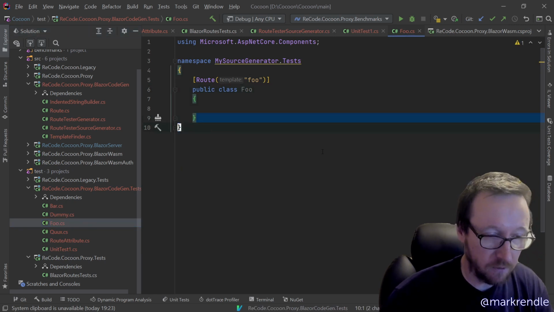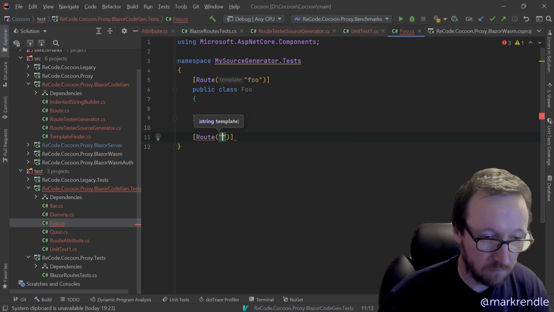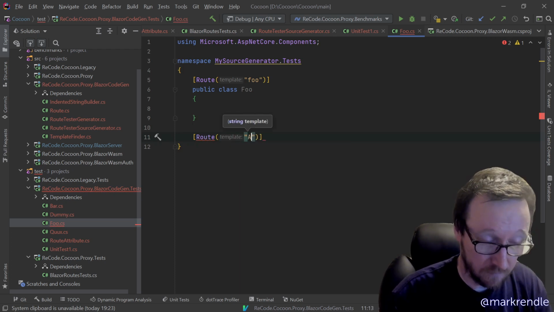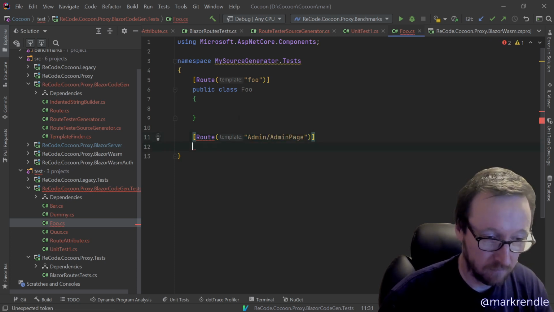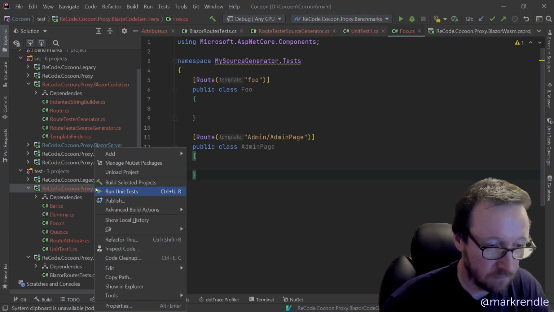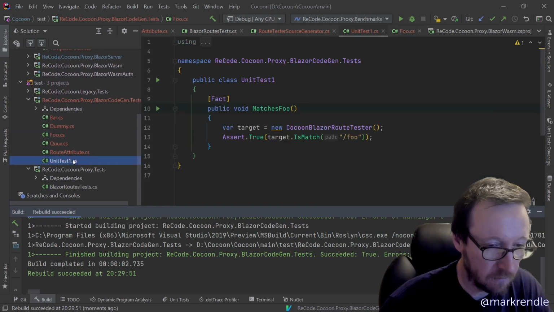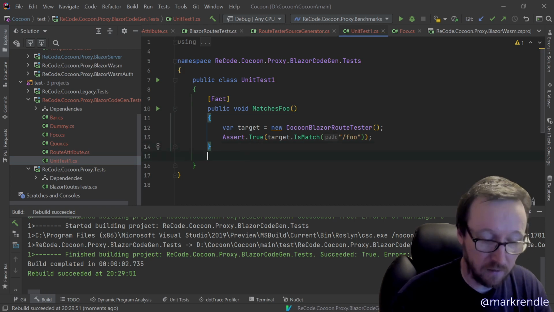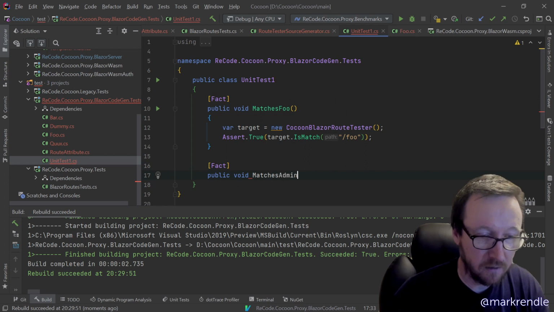So we are going to add in a thing here that says root admin/admin page, public class AdminPage, like so. Rebuild this project. And then fact public void MatchesAdminPage.